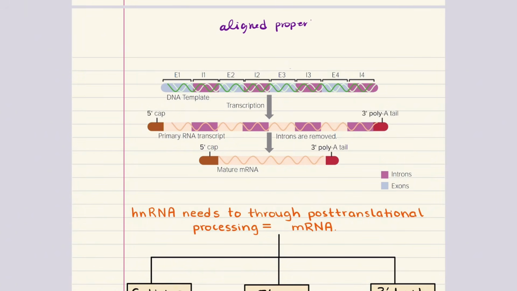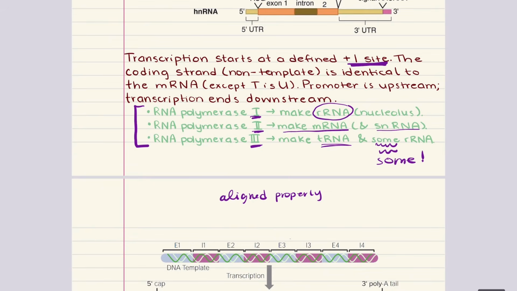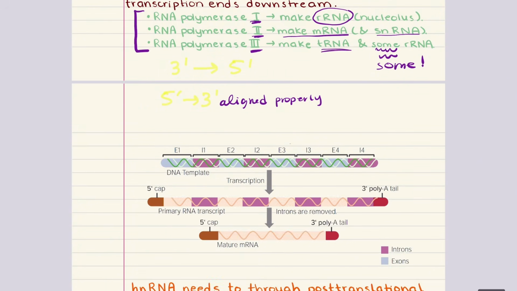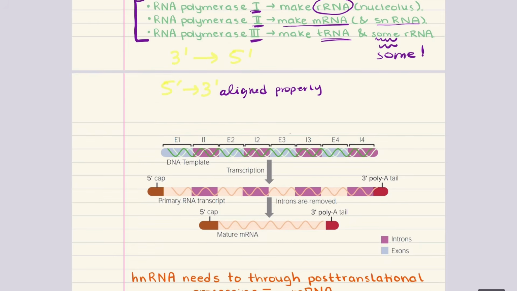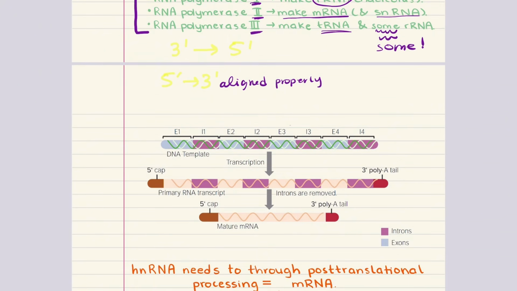Transcription begins at a defined spot called the +1 site, also known as the transcription start site. From here, RNA polymerase reads the DNA in the 3' to 5' direction while building RNA in the 5' to 3' direction. The product of this is a strand of heterogeneous nuclear RNA. This is the raw, unprocessed form of RNA that's made in the nucleus. But before it can be used as a messenger RNA, it does need to go through several processing steps, which is what we're going to cover next.